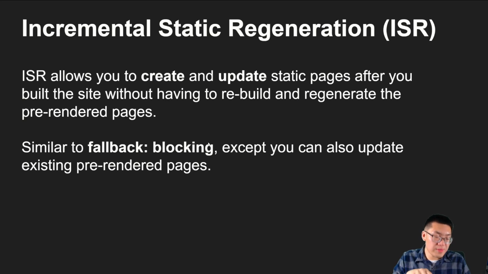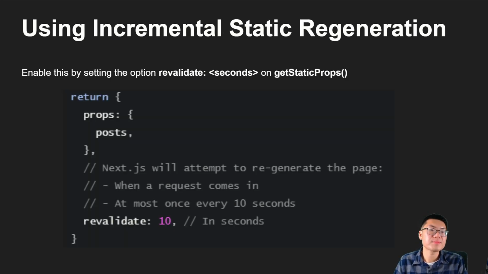So in our previous example, I talked about how if Masari decided to change the profile background information, you won't see that until you rebuild. If we use ISR, we actually can generate that over a period of time and we can see the changes. So here's how we use ISR. It's actually pretty straightforward. If you go to your getStaticProps function, it actually has another type you can include called revalidate. And all revalidate does is, revalidate takes in a number, which is in seconds.